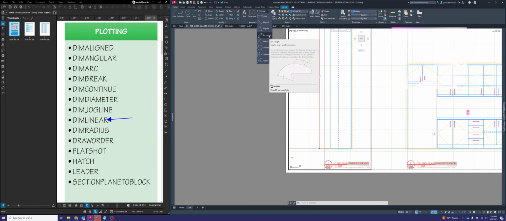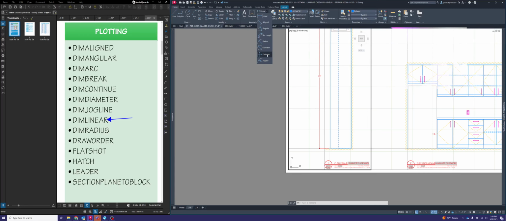Surprised there's not a preview for that. Oh, there it is right there. Okay, so yeah, anything that's got a curve to it, that is pretty much giving you the perimeter dimension of that curve. So that is helpful when it comes to doing curved furniture pieces and curved countertops, but we don't really have that here, so it's not going to apply to this drawing. You have your radius dimension, which is going to give you the radius of an arc. If you had an arc or a circle, you could do a radius dimension there. If you have an actual full circle, you'll want to use the diameter. That is just the same thing, just pulling the diameter of that circle.